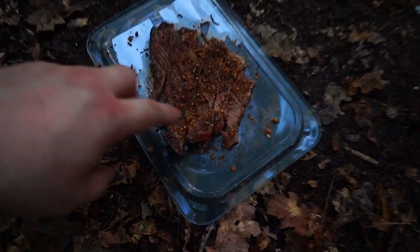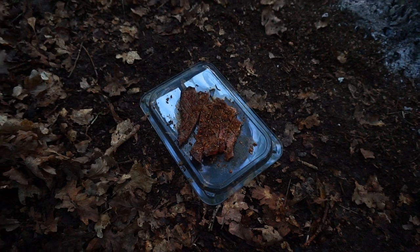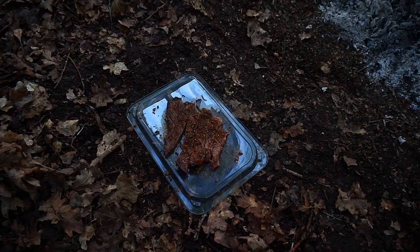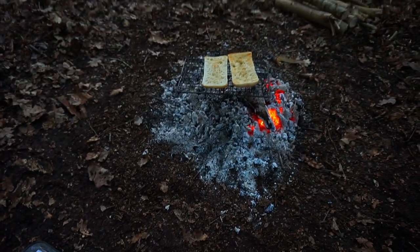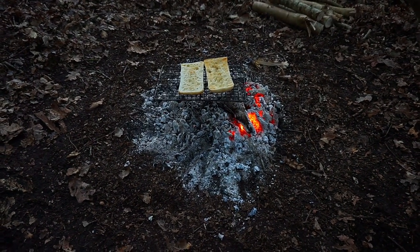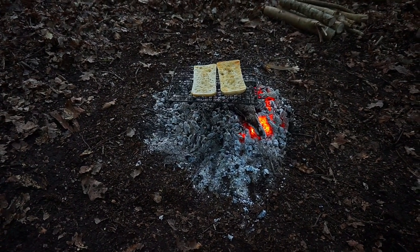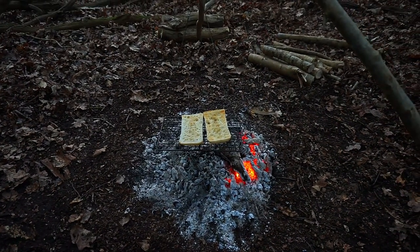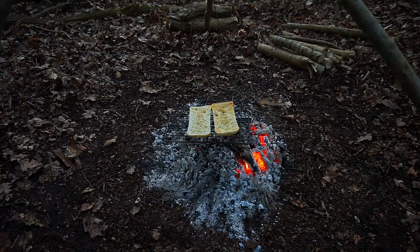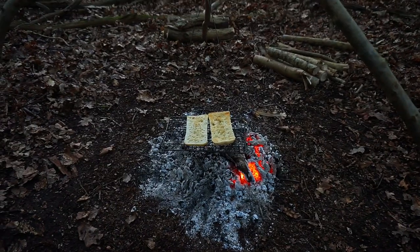About to toast in steaks down there, sliced up. It's not an Instagram steak, but it's a good steak. And yes, before anyone says, I did sanitize the back of that packet before I used it as a chopping board, so this should be nice. Yeah, drop the steak in the fire, but oh well, it's not going to deter me. But yeah, that grill, when it's hanging like that, it's a bit difficult. But hey-o, it's another way, isn't it? I don't think I'd ever want to do sausages on it.